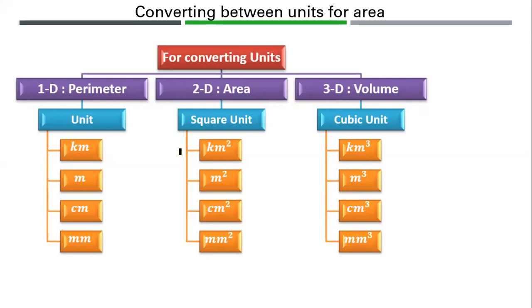So what are the units that we use for all of these? For the perimeter, you're just going to have kilometer, meter, centimeter. For the area, we're going to have what? Kilometer squared, meter squared, centimeter squared, millimeter squared. For the volume, we said what? Kilometer cubed, meter cubed, centimeter cubed. Now, why did we call them these names? Why did we say square and why did we say cube?